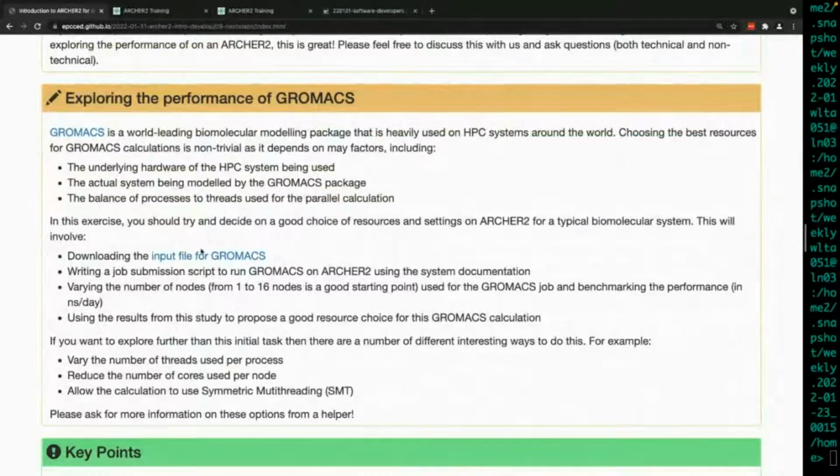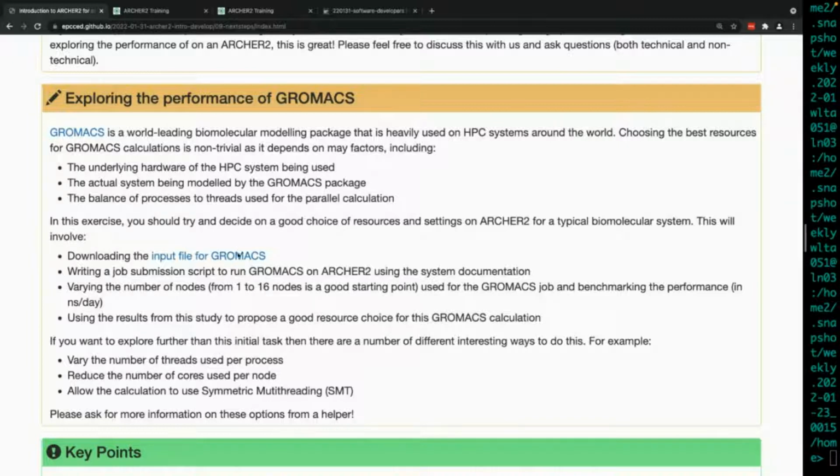we have an input file for GROMACS, which you can download from the course website. You can get that onto the system, into your account, into your work directory. Try writing a job script for it to send it off.